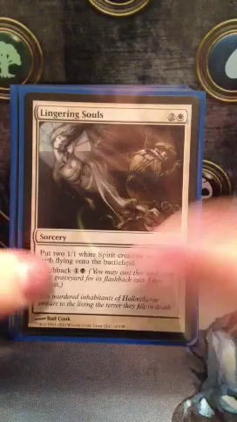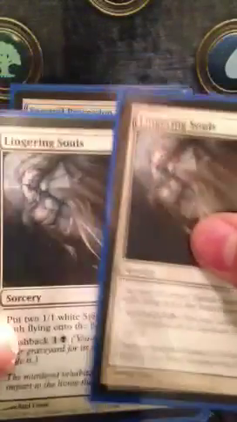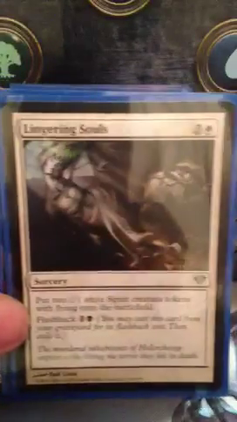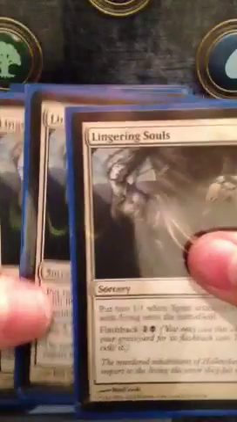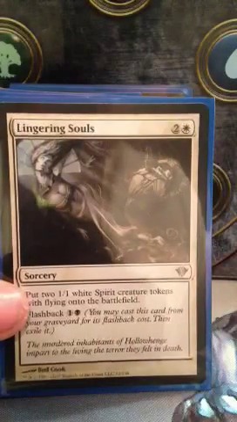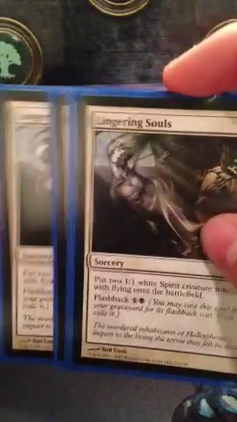So next we have Lingering Souls, which is the best token producer of all time. That's the reason why this deck is black. I mean, there's other cards that are black, but this is the main reason. If Lingering Souls didn't have a flashback, most token decks would not be very much. It wouldn't really be black-white, I don't think. Not many other black token producers. There's Grave Titan, but that's a little expensive.